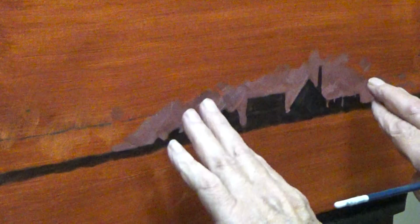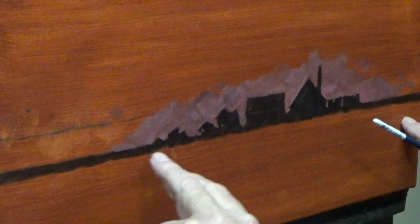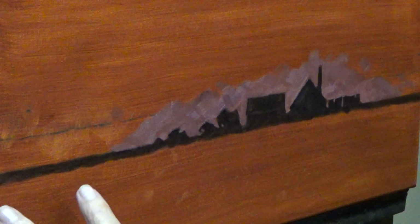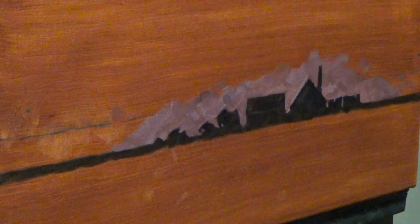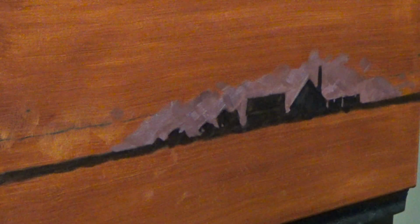All right. I was just about to say, as we're getting towards the edges now, I don't want this line to be too strong or this line to be too strong. I don't know if the camera picks it up, but this line is actually a little lighter, and this line's a little bit lighter as we get to the edges, even in my sketch, even in the underpainting. So, the sky is a little higher value here. Let's lower the value slightly to the sides. Just a bit, not much.